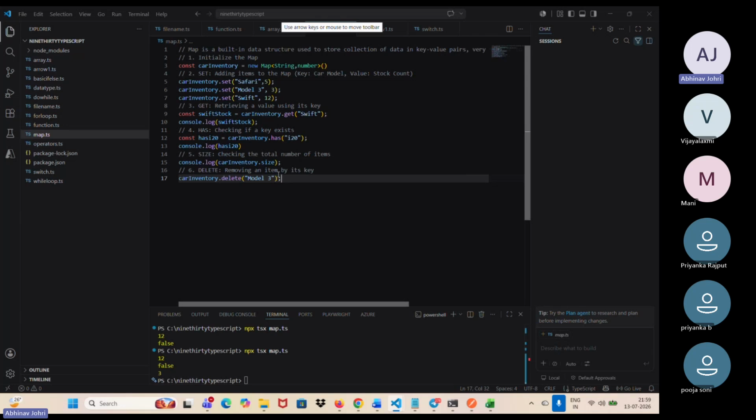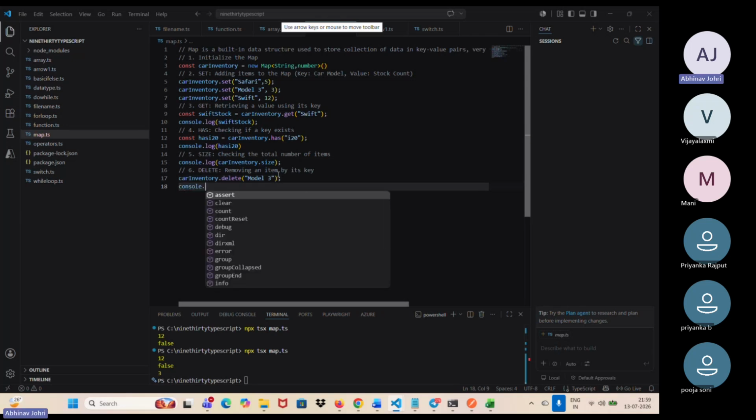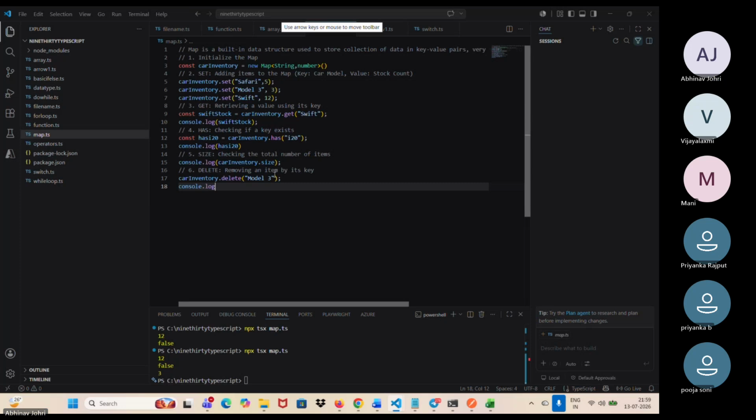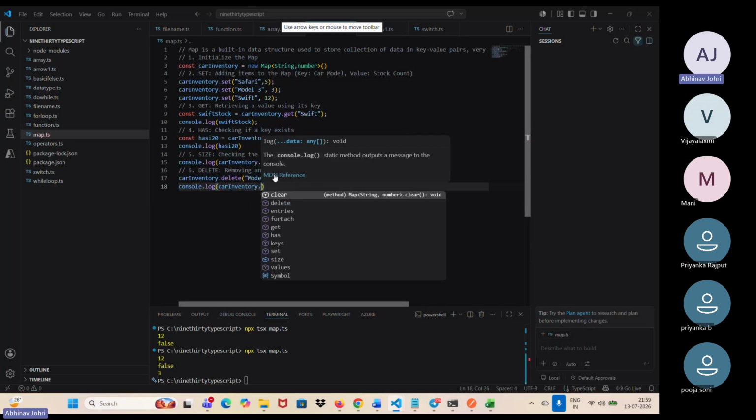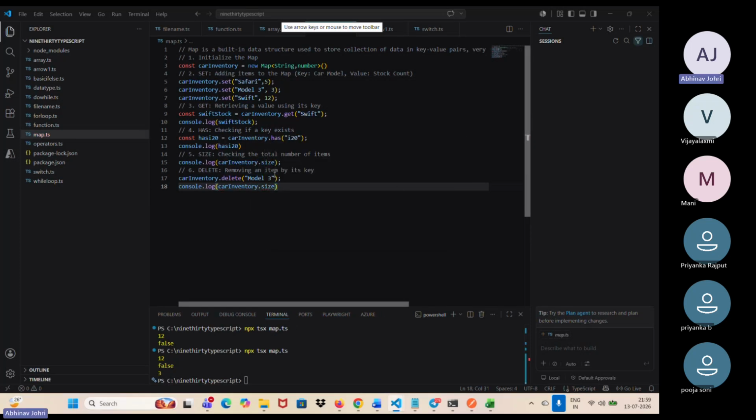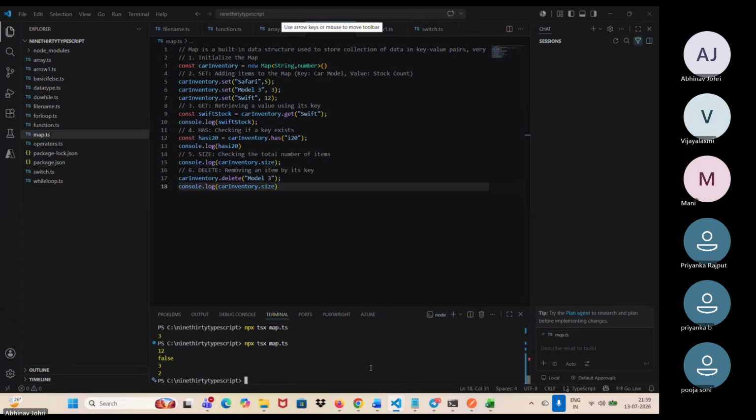And let's print it out: console dot log car inventory dot size. Got it? Let's run it. It should be 2. Got it? Any questions on maps? Any questions?